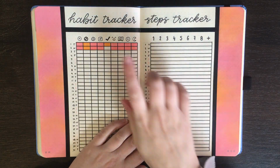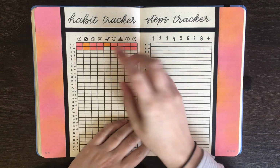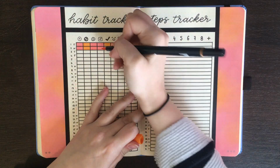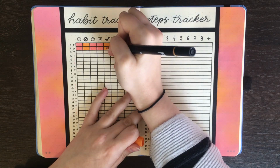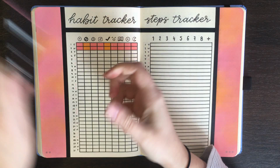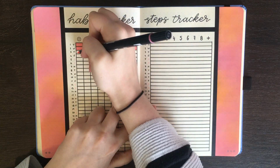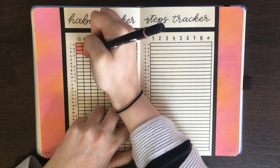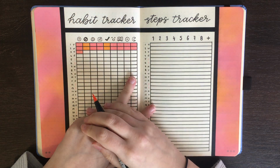What else? So, wasn't really productive yesterday. So that one can be orange. And then in terms of this morning, I did have my morning medication. But there's not a lot else to fill in just yet because the day's kind of only just getting started.